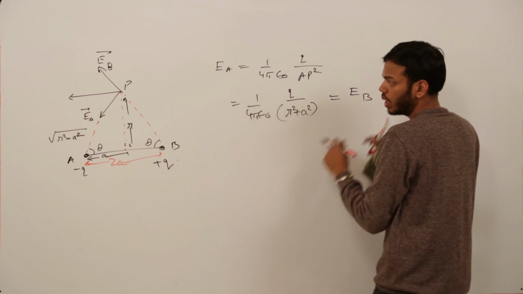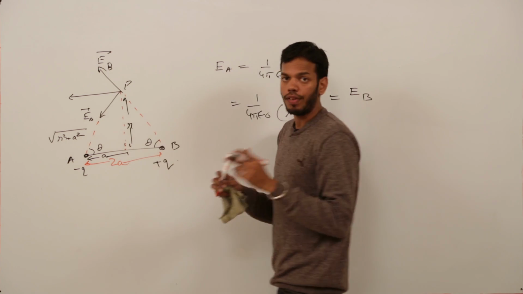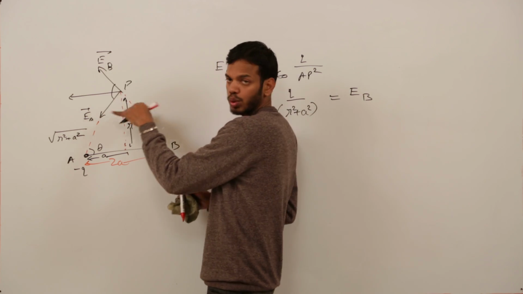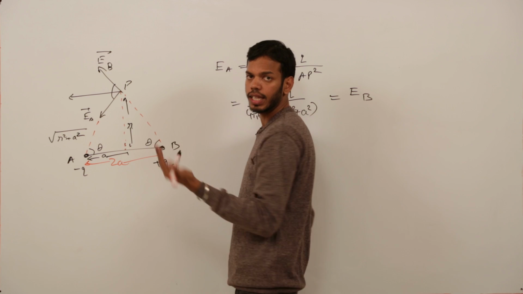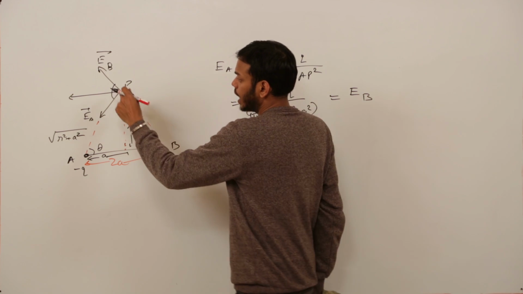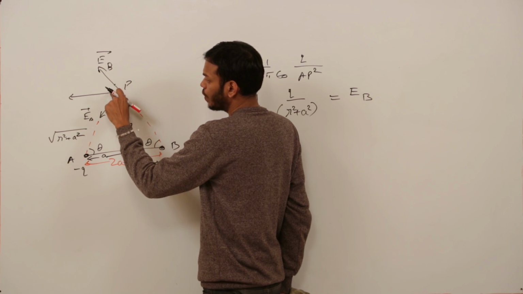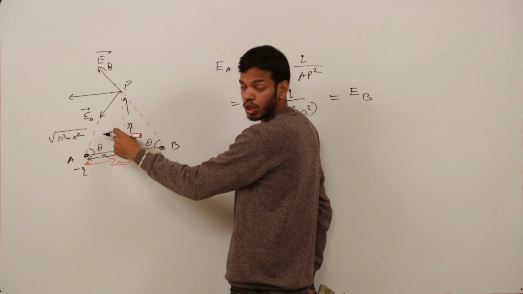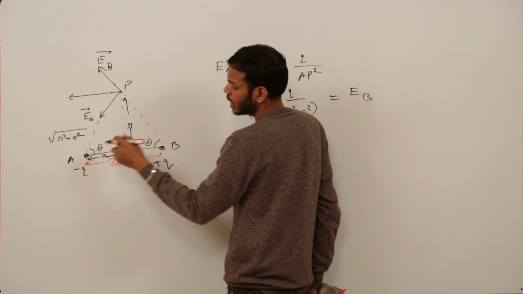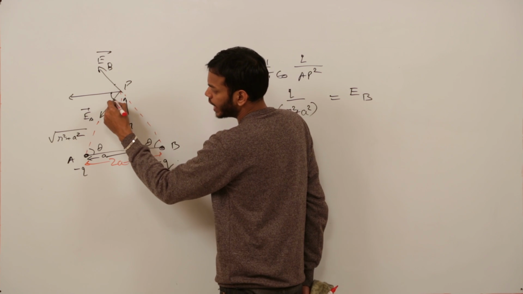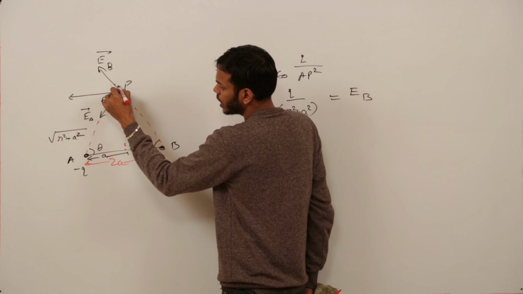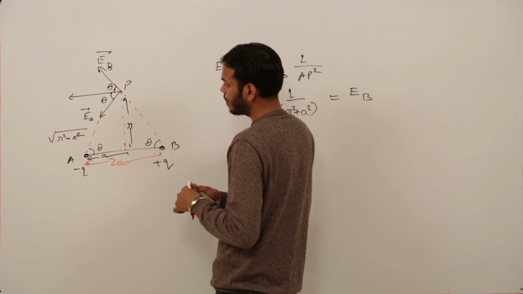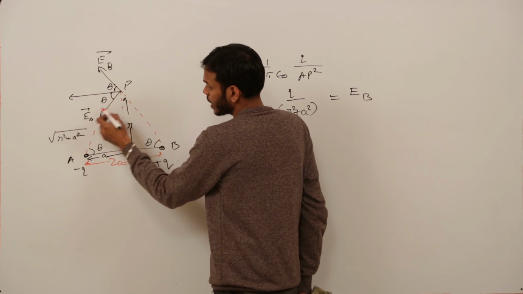Now, since EA and EB are equal, they are in these directions. If I had known the exact angle between these two electric fields, I could have just taken the resultant and got the answer. But now we don't know the angle. So what will I do? We should do this thing. This angle is theta, and sides opposite to equal angles are also equal. This is also theta. With this theta, this will be the alternate angle, and with this theta, this would be the corresponding angle. Make the components for EA.